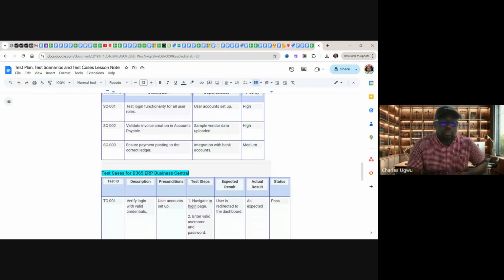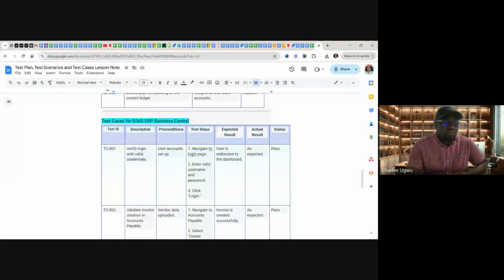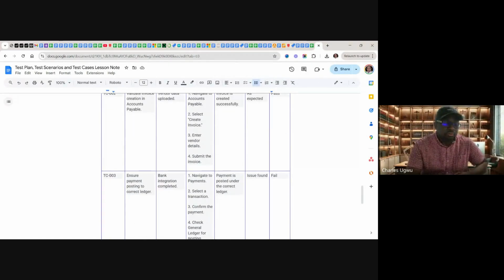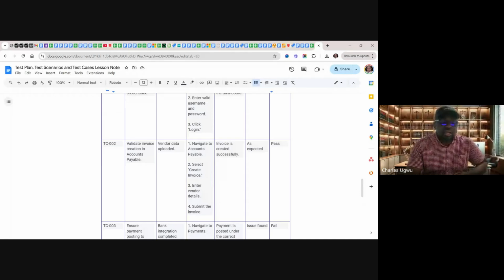And then you break it down to the final phase, which is going to be the main testing, the test cases for Dynamics 365 Business Central. And you have TC1, that is TC meaning test case 1, test case 2, test case 3. So these are test cases here.